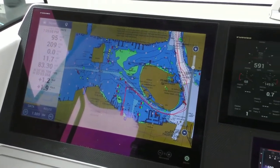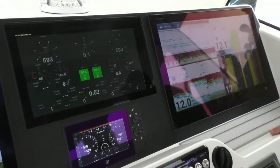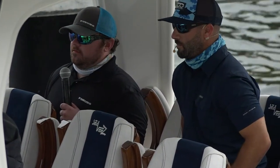We did head-to-head on how to use the chart plotter. How does the radar perform? How does the fish finder perform? Simple things like how do you enter a waypoint? How do you go from north up to course up? We literally covered it all. It was a completely unbiased test. Everything was out of the box, installed. Nothing was changed in the settings. It was all an auto feature.